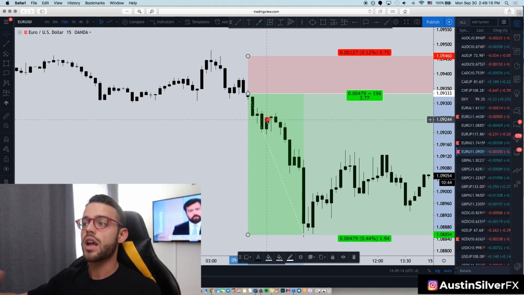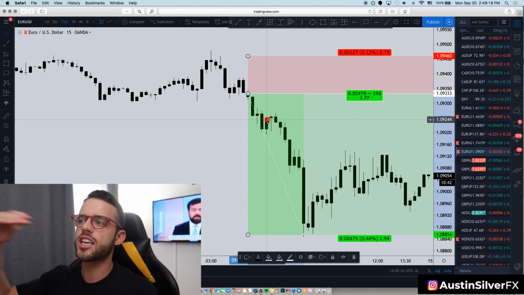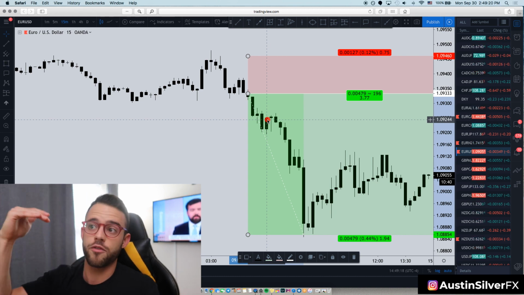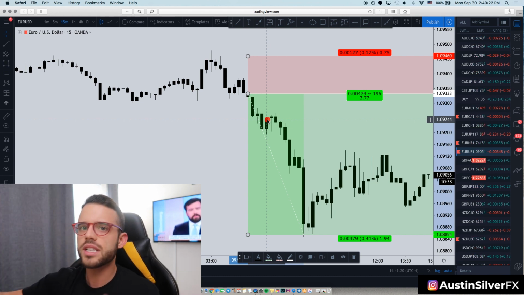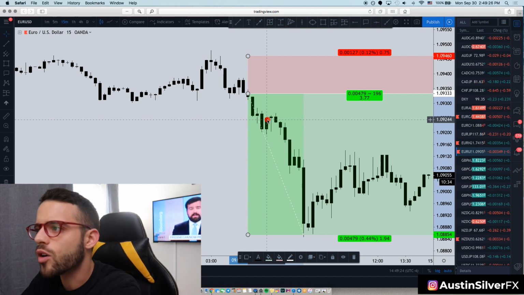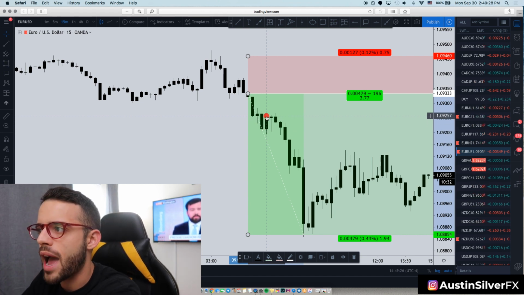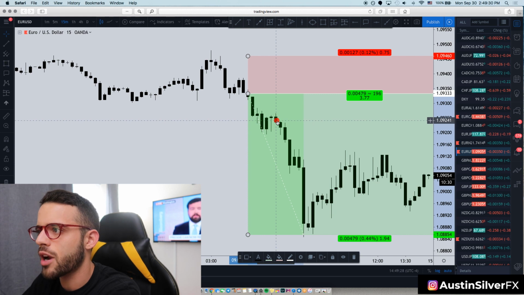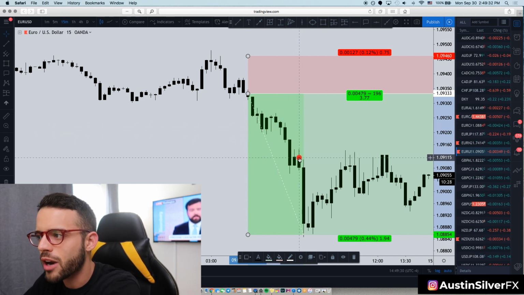So again, here, not only does removing the colors keep you safe from getting into a trade when it's like FOMO, when you're chasing it, but it also says stay in the trade, don't get out yet, just because you're pulling back a little bit. Here, it was one green candle of pullback. This is a bearish candle, this is a bearish candle, this is a bearish candle. Look at all the bearish candles here.